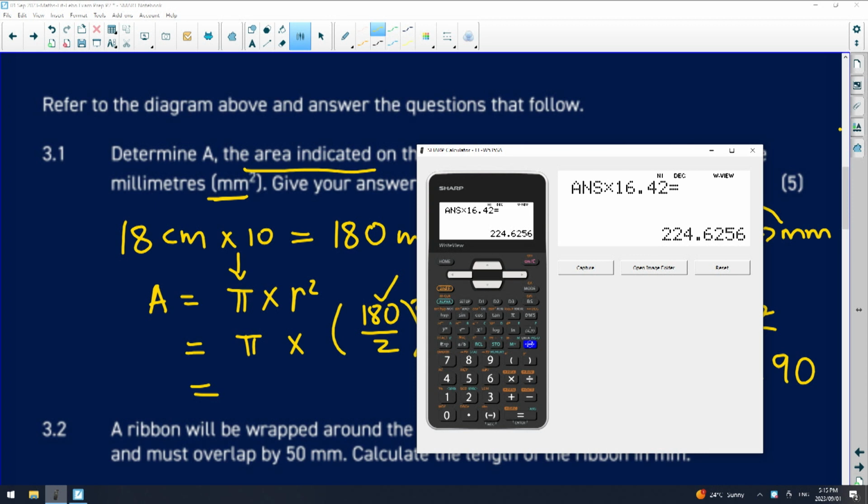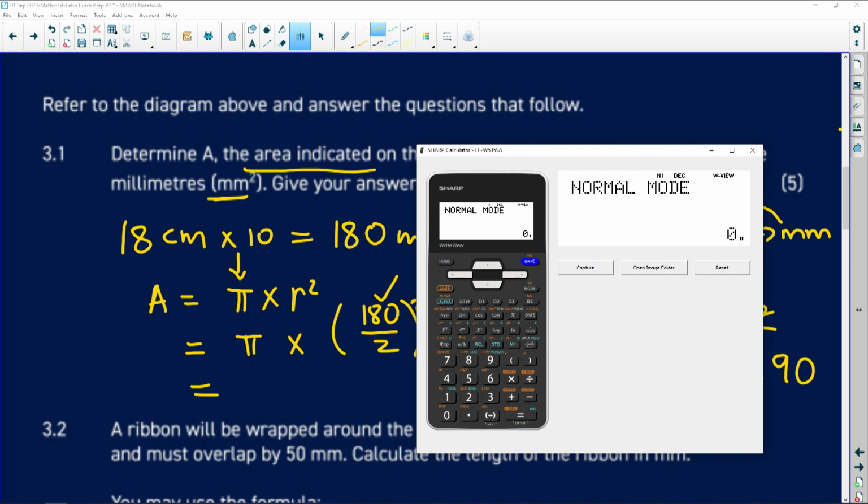So you remember when I said you have to use your pi as it is if it's not given to you. And also if your pi is given, you have to use the exact value of pi. So you don't say 3,142 when they say to you the value of pi is 3,14. So let's go and see. Now I'm here trying to look for pi on my calculator. There, I found pi. Pi times 90 squared. Put your square in your calculator. Don't try and go and guess. So my answer is 8,100 pi.